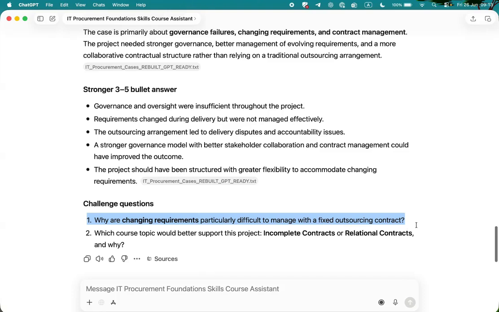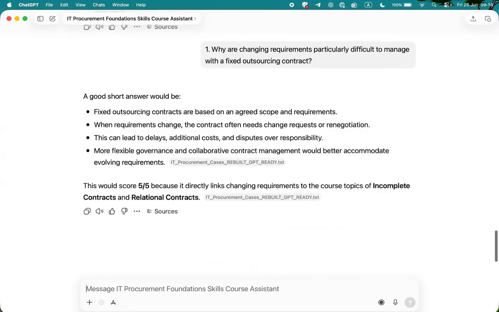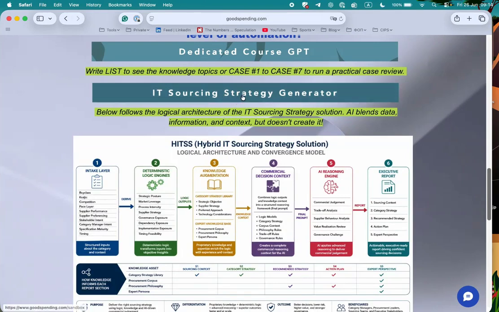For instance, that's the question that I found interesting. And just a brief update on this question. That's the course GPT. Now we have the sourcing strategy generator.